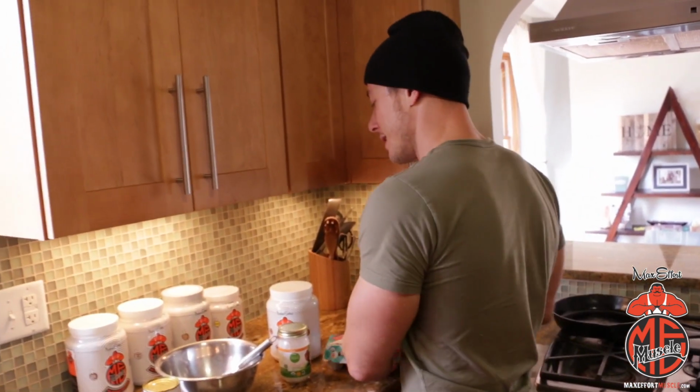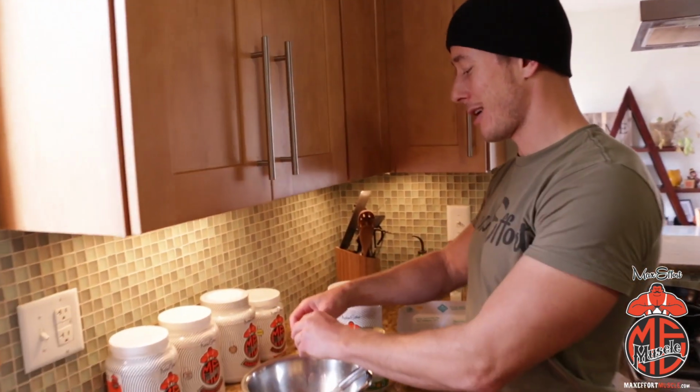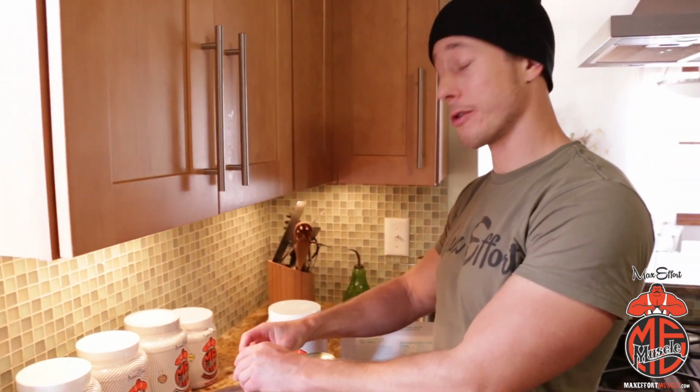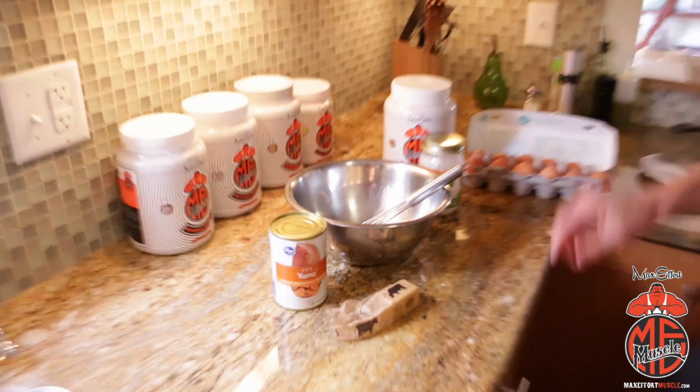But the key is you're gonna have to rinse those yams off. A lot of them come in kind of a syrup, a water and sugar solution. If you wanna get really fancy with it, you can bake a sweet potato and use just the cooked sweet potato that way. But to show you an easier way, we're gonna use the canned yams. We just gotta make sure we rinse them off first. So our first step is to mix up the egg and the yam. We got our oven preheated to 325. Our stomachs are set to super hungry, so these are gonna be excellent. All right, 1 egg.